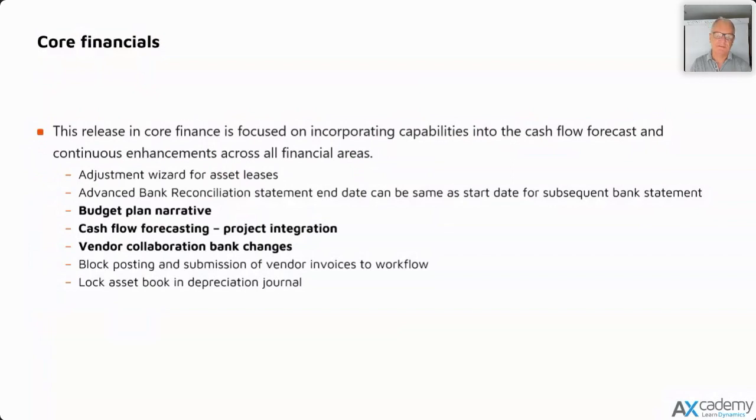Instead of spreading all over the place, focus on some of the most important things. It's worth mentioning that one of the features that have been added is the wizard. You can see a wizard mentioned on the first line, the adjustment wizard for asset leases, which is a nice feature, actually. The wizards have been polished, so now they look more like the rest of Dynamics 365. Not Finance and Operations, but the other side, the CE Dynamics 365.